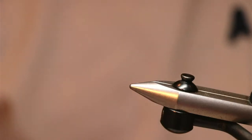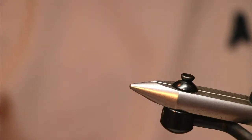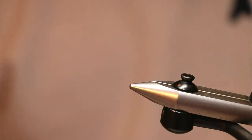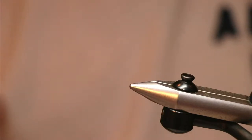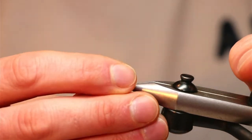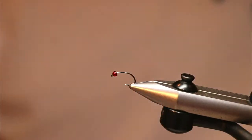Today we're going to look at something a little bit different, and rather than the rivers that we've been looking at over the past few streams, we're now going to change over and start looking at Stillwater for this session. Many of us in the UK have access to numerous great stillwaters, so we're going to look at a small selection of my favorite flies for this kind of situation. Starting off with an incredibly simple fly, but incredibly effective at the same time.